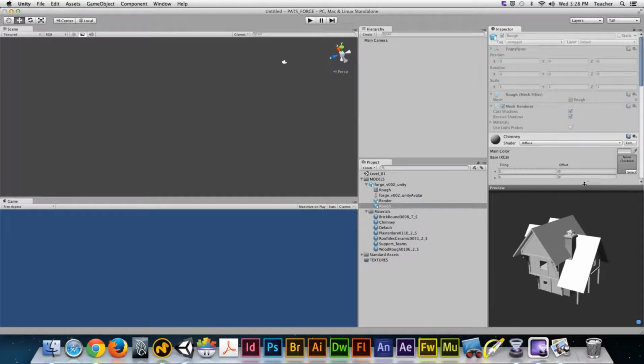All right, now notice that I have the model document selected inside of my project list. And let's just take a gander at what it's doing. All right. The inspector is going to give us some nice clues as to how Unity is interpreting these model files as they're being imported into Unity. The first section, you can see there's a lot of information here that's been grayed out. The transform information's there. But look, it says rough and mesh filter.